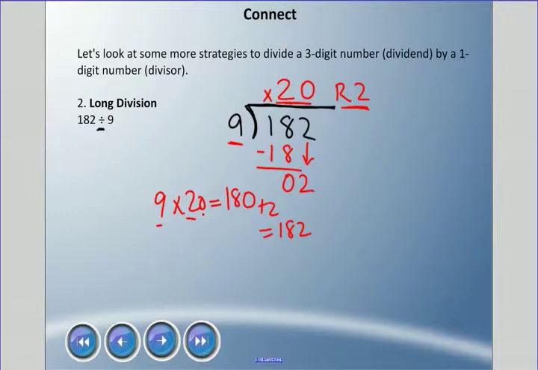Now the pros and cons here. Pro here is a lot of people know this way, teachers and your parents, so they can help you. A con to this method is you need to know your multiplication facts really well. And if you know it, this might be a really effective way of doing it. But if you're a little shaky on your multiplication facts or you're not very quick at it, I don't recommend this method. It's not easy to deal with if you're not confident.